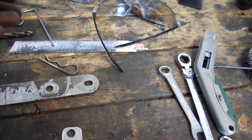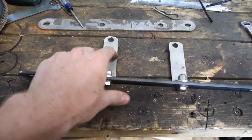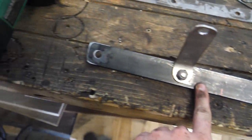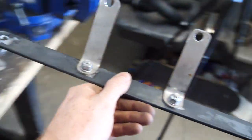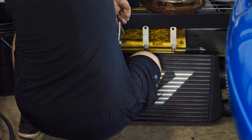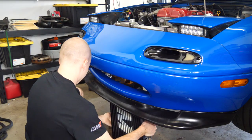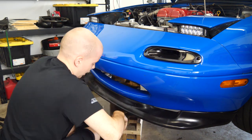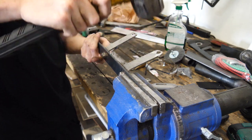Eventually I found a drill bit that wasn't dull, and I made this. So I'm reusing the top mounts from the Flying Miata kit, shortened them, drilled new holes, and then I made this new bottom plate that fits the new intercooler. So we'll bolt this up. One problem already. These need to be bent a little bit more.